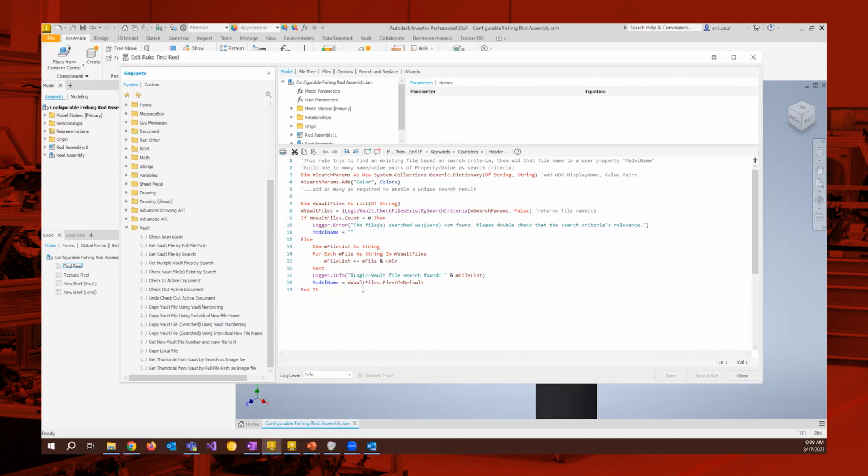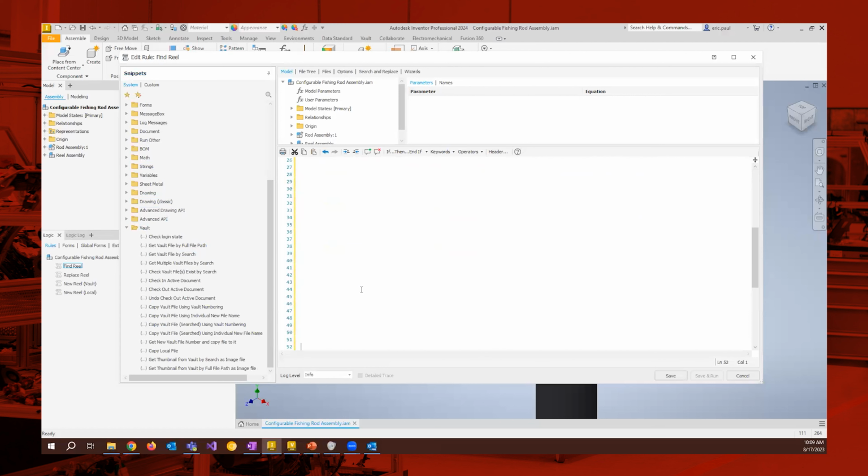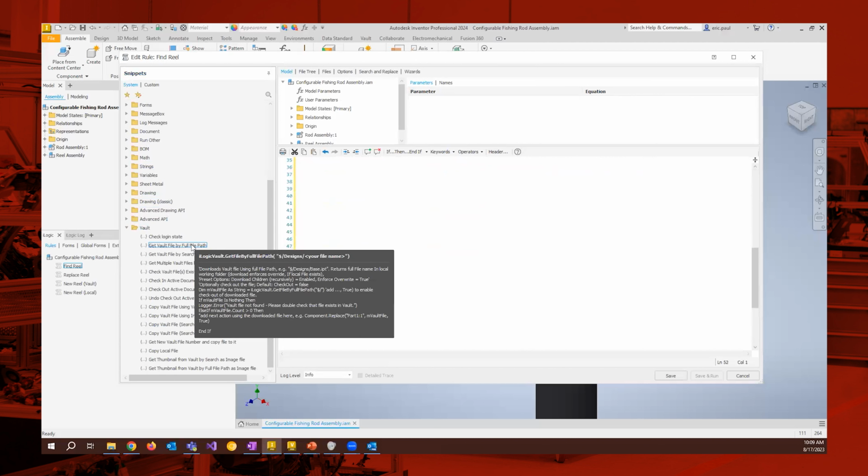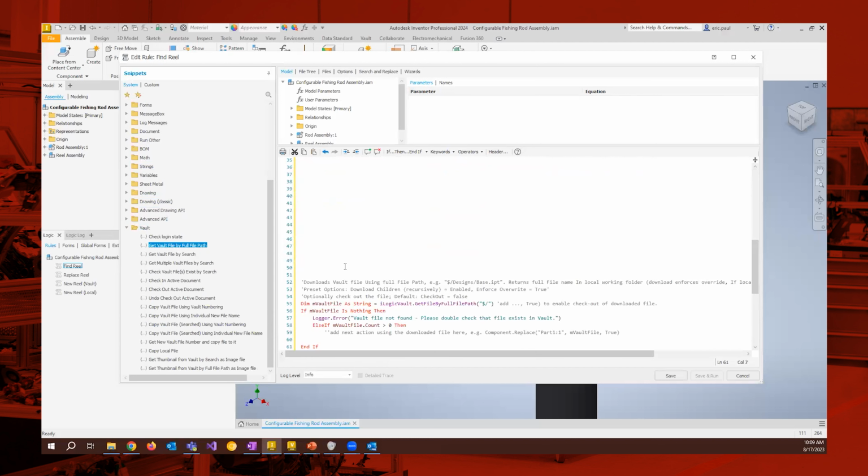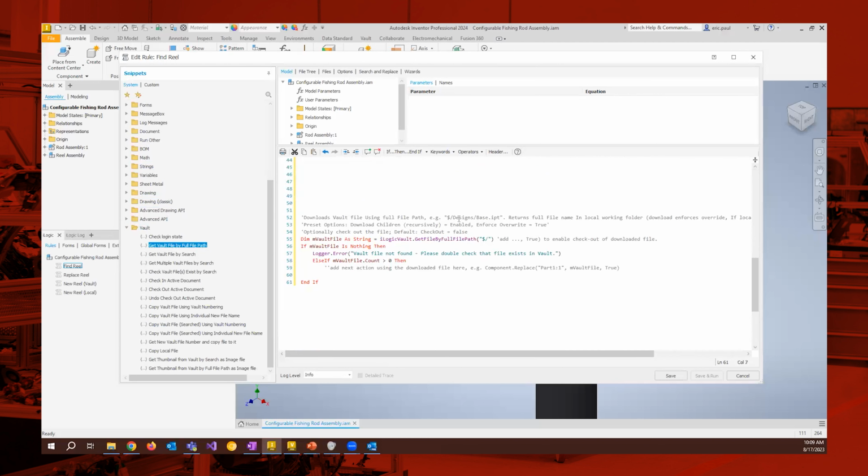And if you haven't used these snippets before, really what happens is, let me add a little white space. If you double click it, it'll bring in that chunk of code, and you can do little modifications to it to get what you need, but it's kind of like a helper to get you started on the path.